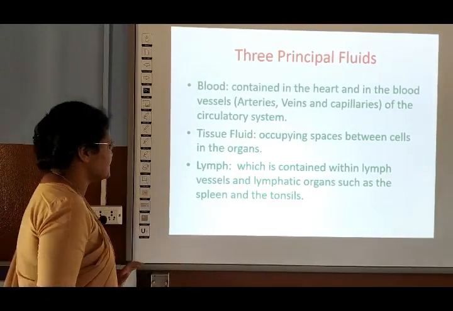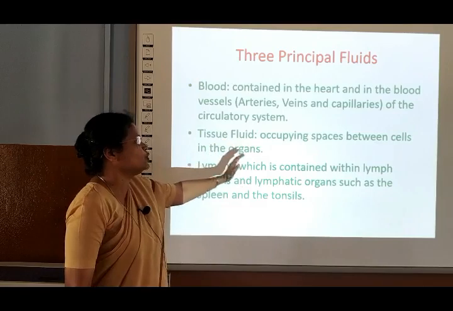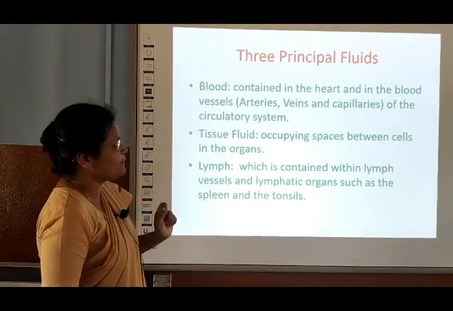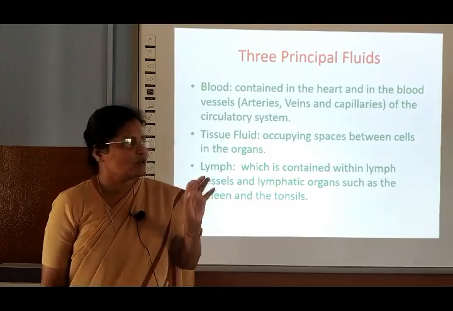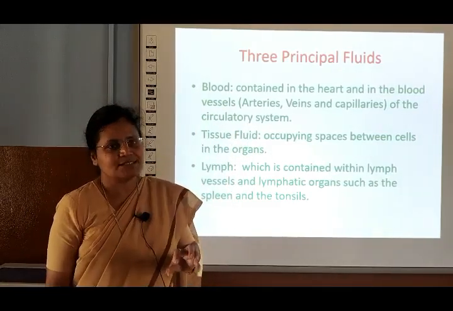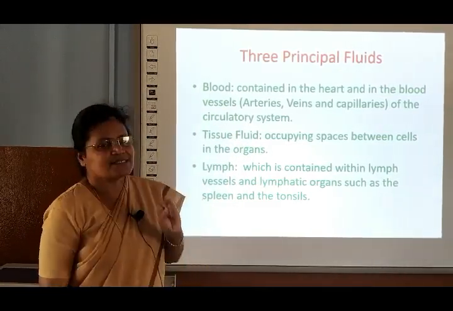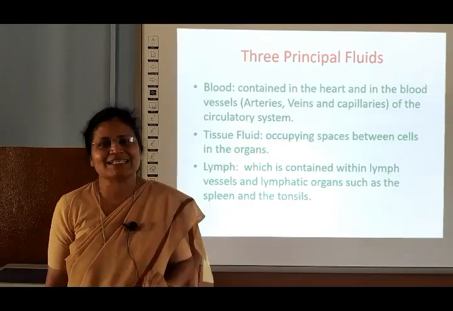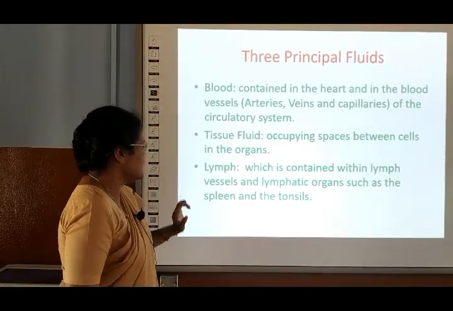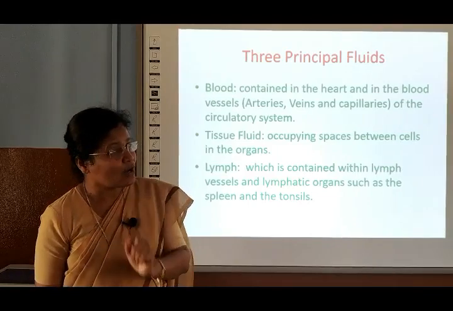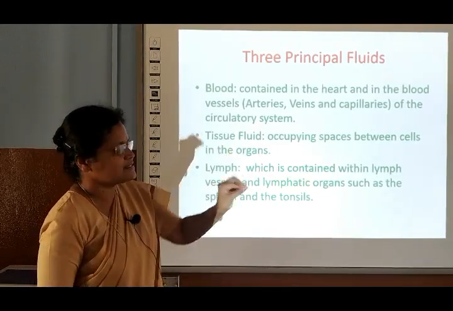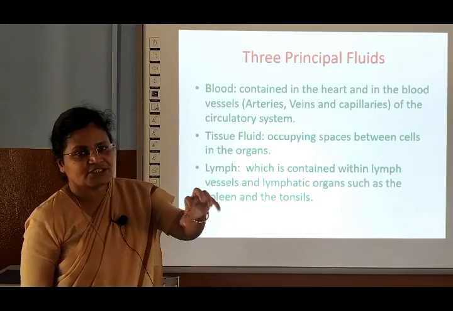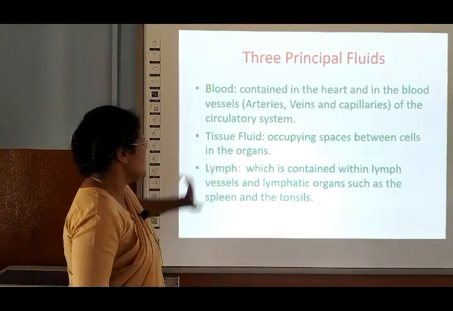Then you have the tissue fluid. The tissue fluid occupies the spaces between the cells in the organ. You have different cells, groups of cells, and what occupies the spaces between the cells is your tissue fluid. A group of cells is called a tissue, so between the tissues you have fluid present, which keeps them nice and fresh. So that is your tissue fluid.